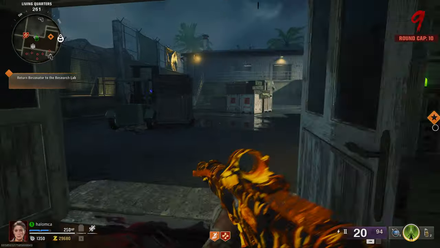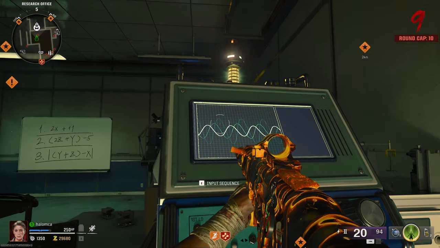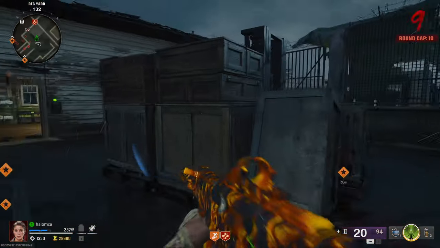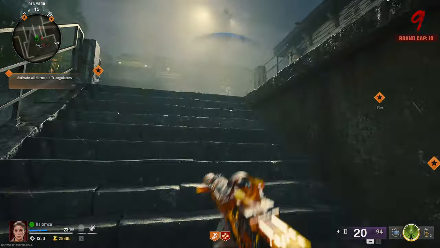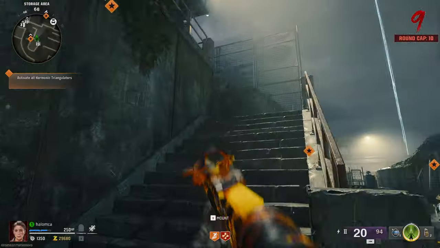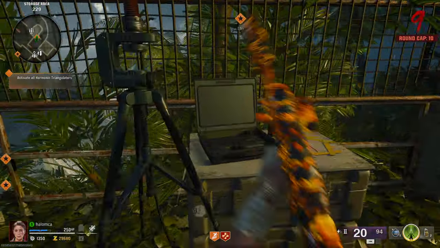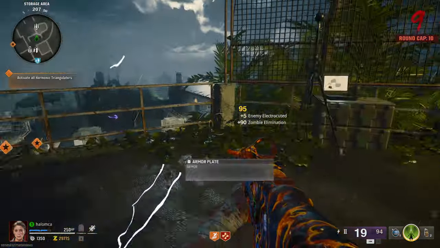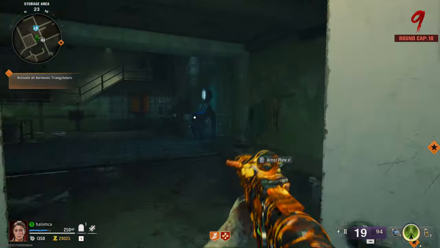Okay. So something in here. Here we go. Usually I could figure out what comes next. Usually. Need to input sequence. Activate all harmonic triangulators. Okay. Haven't done this before, that's for sure. Ooh, careful. There we go. What's this? Okay, activate them all, I guess. Let's do that first. Is this a door? Yeah, it is.